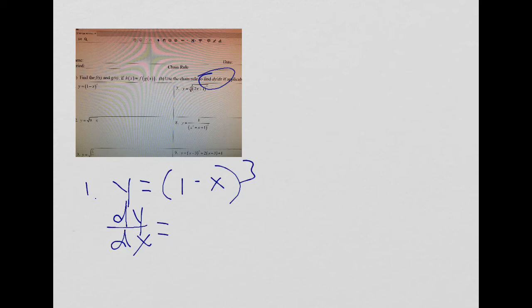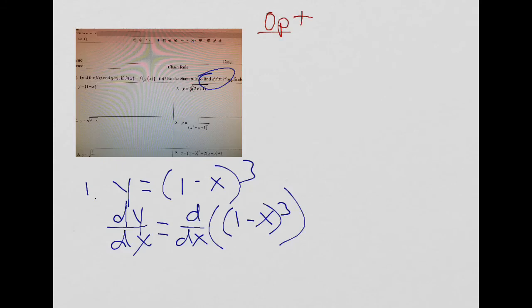So let's say we're looking at something like number 1. Okay, and we need to find dy over dx. So if I'm taking the derivative of the left side of my equation, I'm also taking the derivative of the right side of the equation. And on my right side of the equation, I have a quantity substituted into another function. Okay? So I'm going to do option 1. My quantity is u, and that is 1 minus x. And y would be u cubed.